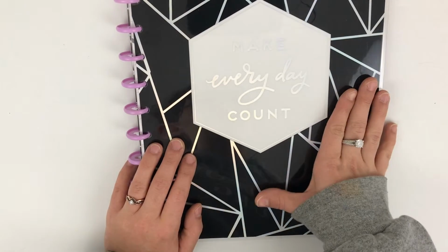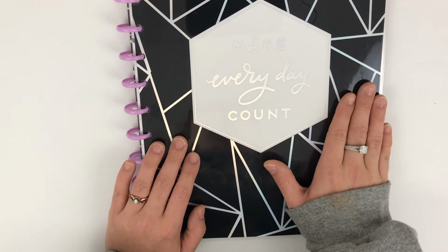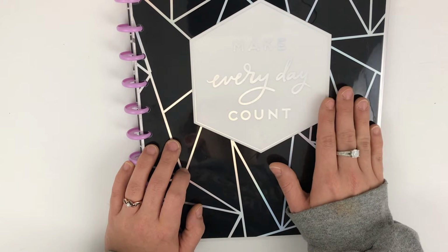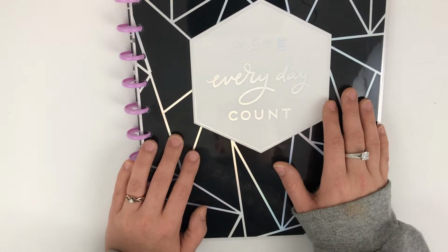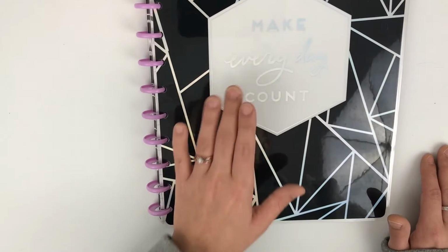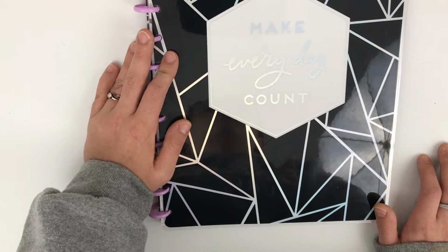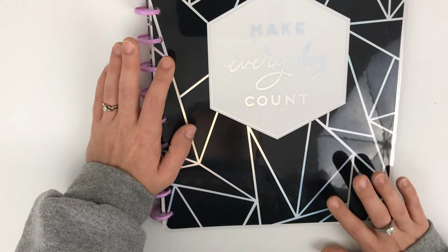So this is my happy notes, and I finally got my hands on these. It has taken me what feels like forever to get these. The closest Joann store around me is about an hour and a half away, so I don't just make trips up there. That's kind of like a whole day thing, just because it takes so much time. Plus there's a Michael's up there, and I don't have a Michael's around me either, so of course I have to go check out all the stores. So not too long ago, I got to go to Joann's. I found a set of happy notes. I am so thankful, so thankful.